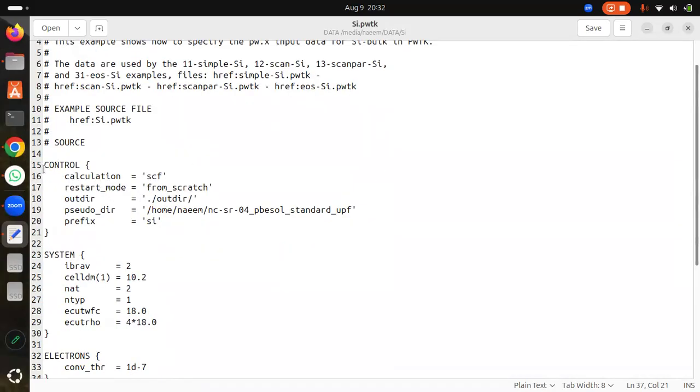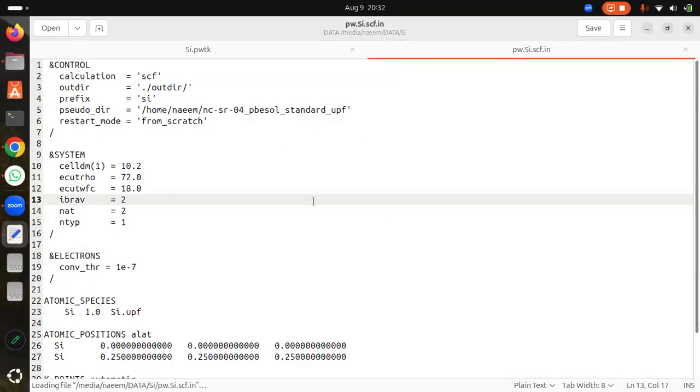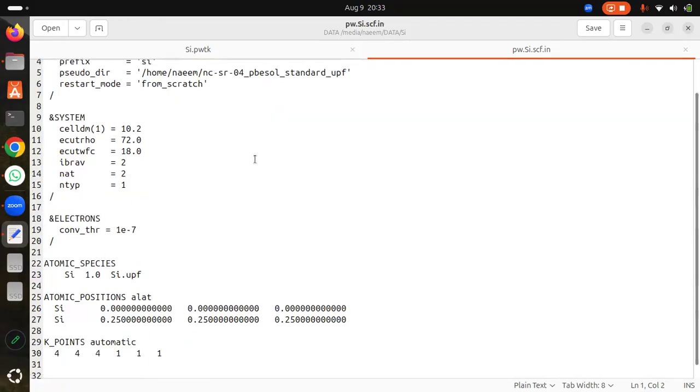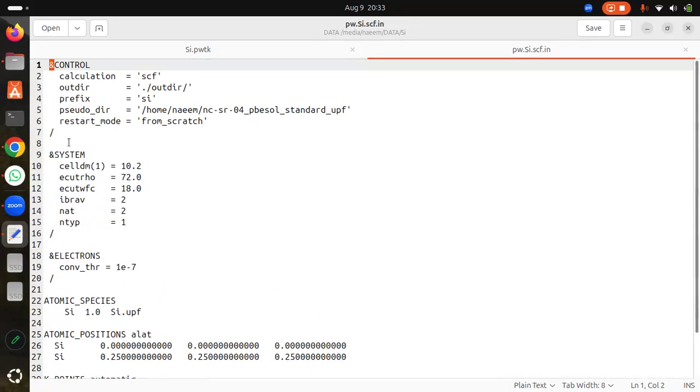The major difference is that whenever we see the usual input file for Quantum Espresso, the name lists are started with the ampersand sign, and cards, and name lists end with this forward slash.